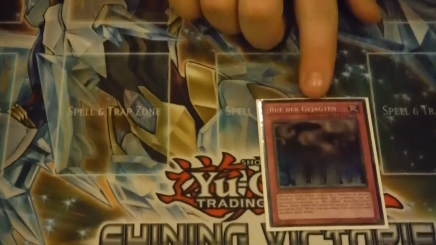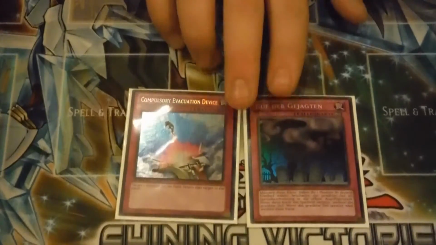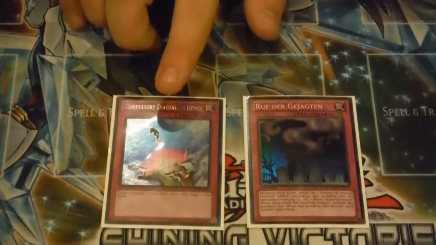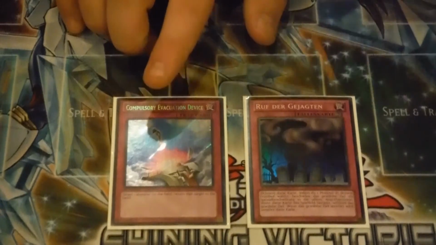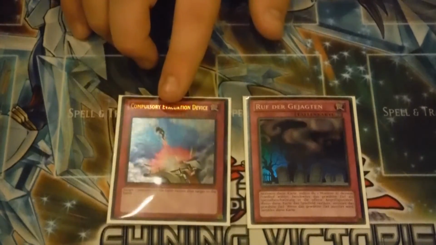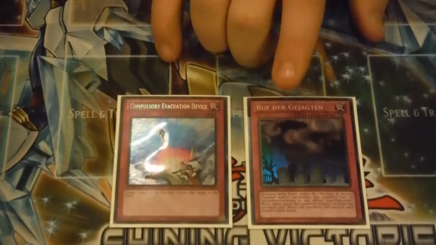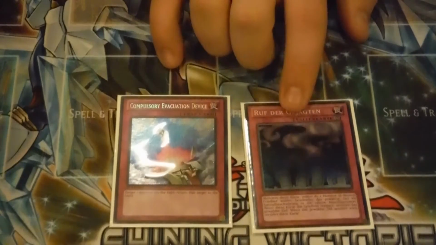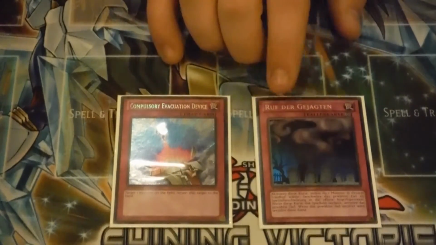And then 2 1-of traps, we're running 1 Call of the Haunted and 1 Compulse. My idea behind this is the Compulse will bounce back either problem monsters like Crystal Wing, stuff that can't be destroyed, like in the mirror match with your opponent's Windwitch Crystal Wing, and returning Scythe from the grave with Call of the Haunted, or returning back your own Crystal Wing or a problem fusion monster.